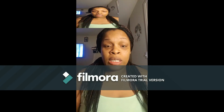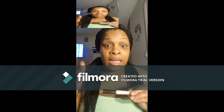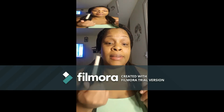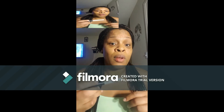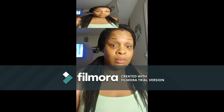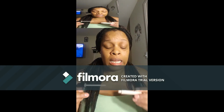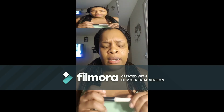Now, usually what I do is I start out with the primer to make my eyebrows stay, you know, if I might get sweating or something. This is just basically going to make your brows stay. This is an Elf eyelid primer. It's really for eyeshadow, for you to put on before your eyeshadow, but I put it on my eyebrows to get everything to pop. But yeah, I start out with my Elf primer, and you can get this primer at any of your local drugstores like Walmart, Walgreens, something like that.